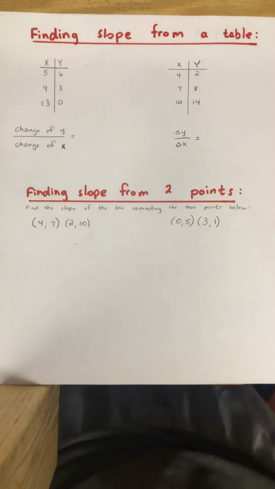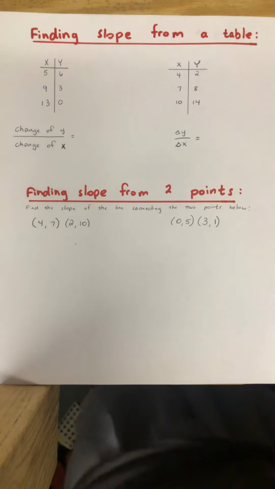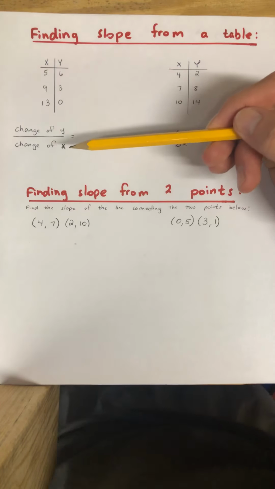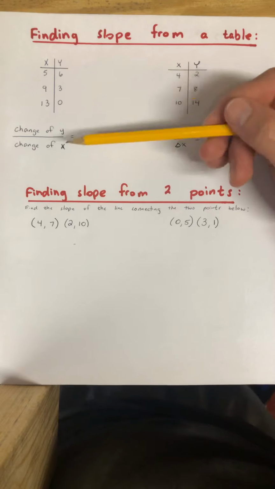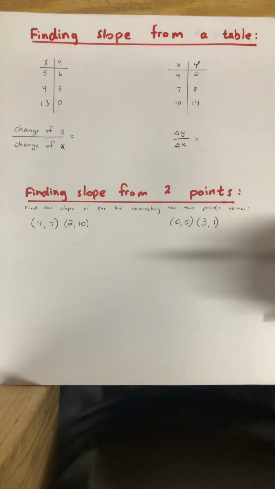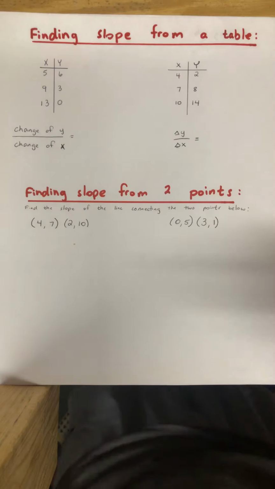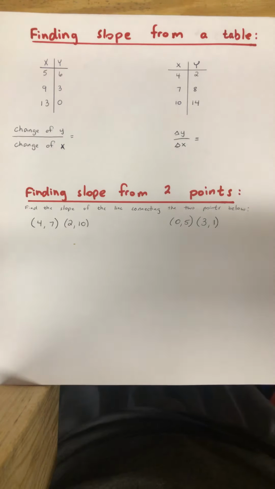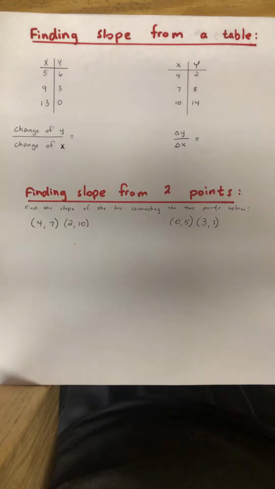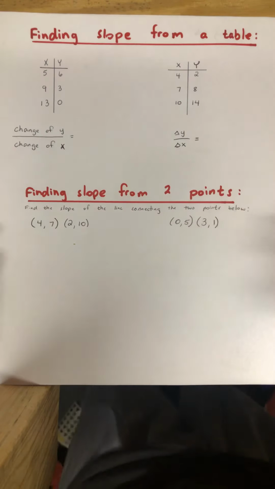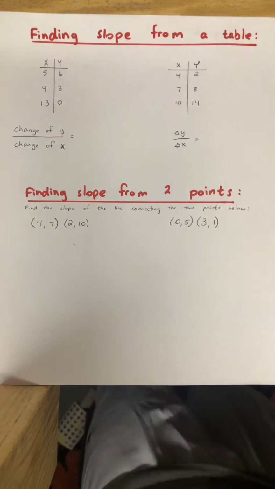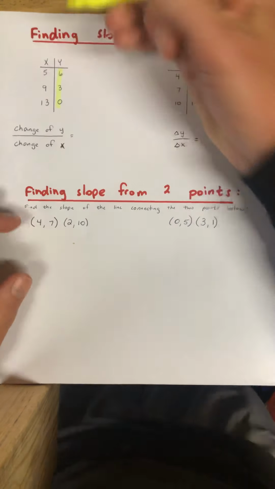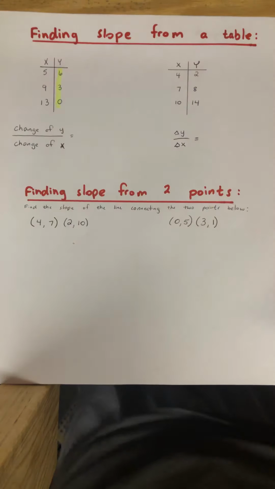We need to remember what the formula is for the slope, which is the change of y divided by the change of x. So we have a bunch of y values and a bunch of x values. We need to know how the values are changing as we move from one value to the next. Always remember that you put your change of y on top. So we're always going to start by looking at our y values, which are the ones on the right hand side. We can also sometimes call these the output.